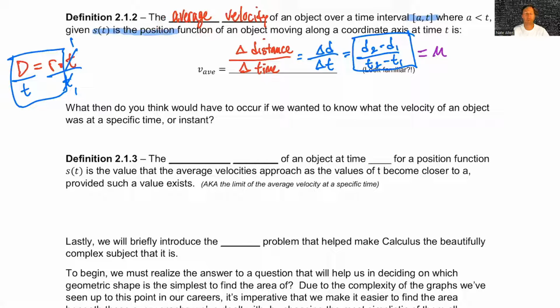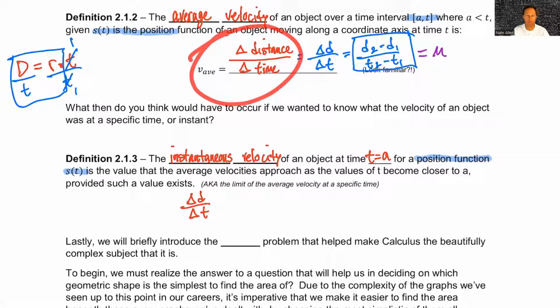All right, people. What if we wanted to know at a certain instant what our velocity was? Check out 2.1.3. This one is the instantaneous velocity. But now, instead of over an interval, which was what we found for our average, now we want to find at a specific time. So we're going to say where t is equal to a for that, again, position function. But how do we do that? We know that the change in our distance over the change in time gives us our average velocity. But now we want to find, instead of over that interval, we want to find it at a specific time to get the instantaneous at that instant.